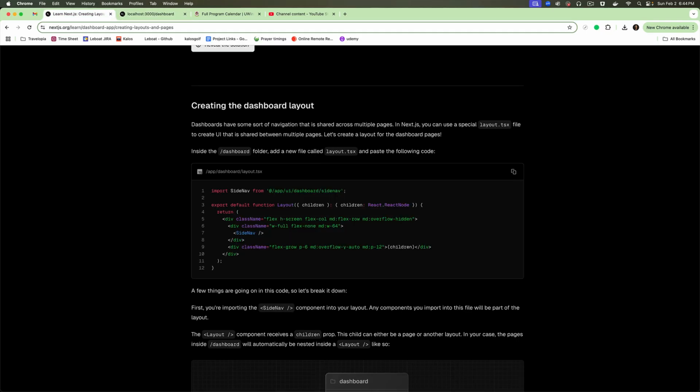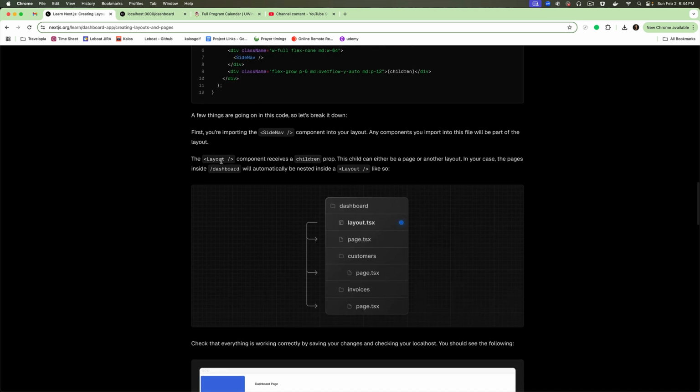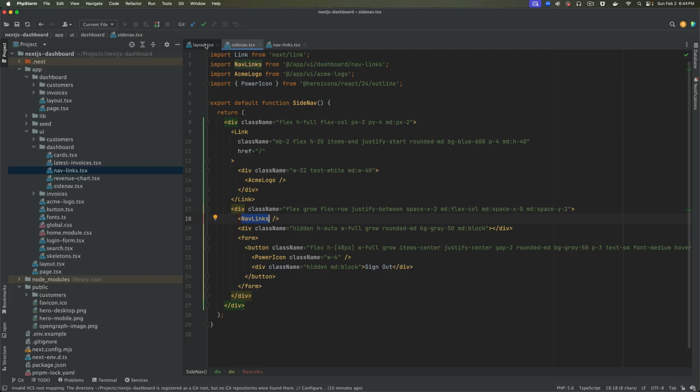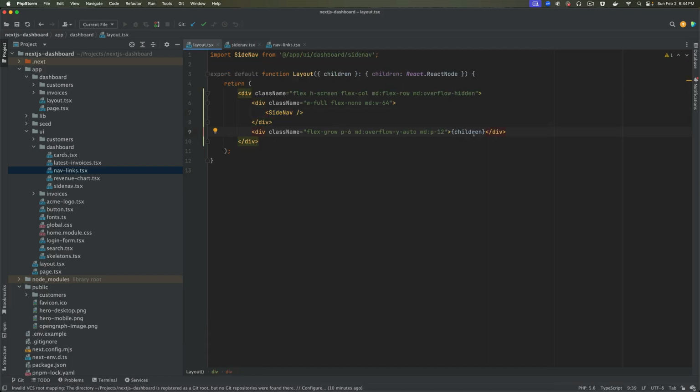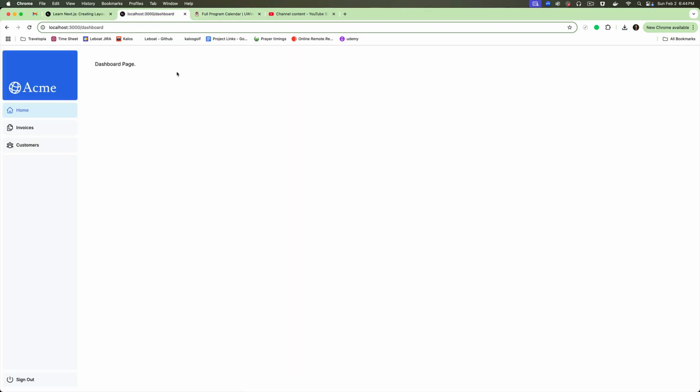Okay, so as explained to you, this is the side nav component, and this is the layout, and the component receives a children prop. So what are children? Children are nothing but the content right here on the right hand side that you see, right?